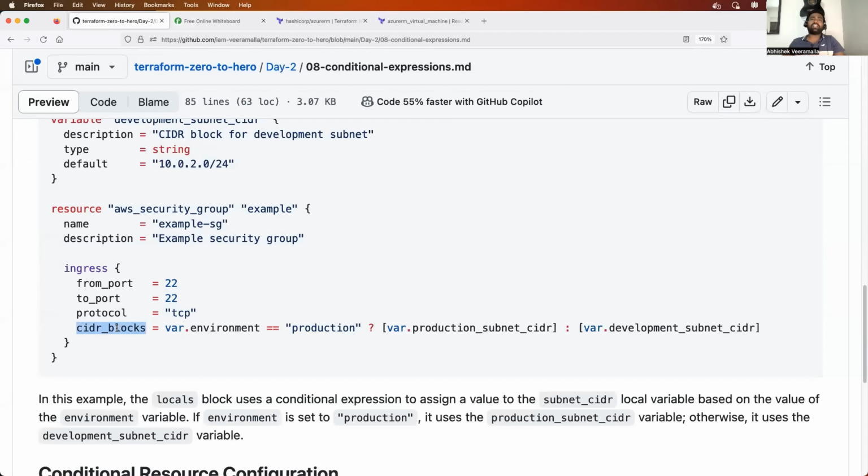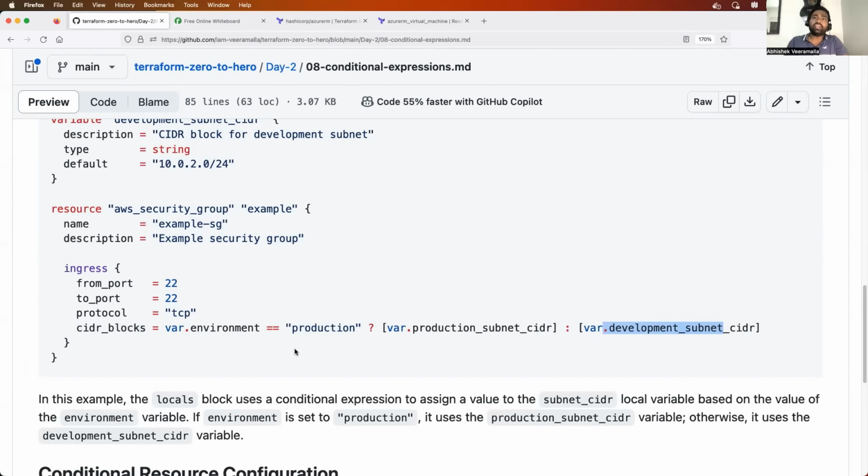That means allow SSH to the instance where the security group is assigned, where if the environment is production, then assign this particular CIDR block. If the environment is not production, then assign this other CIDR block.